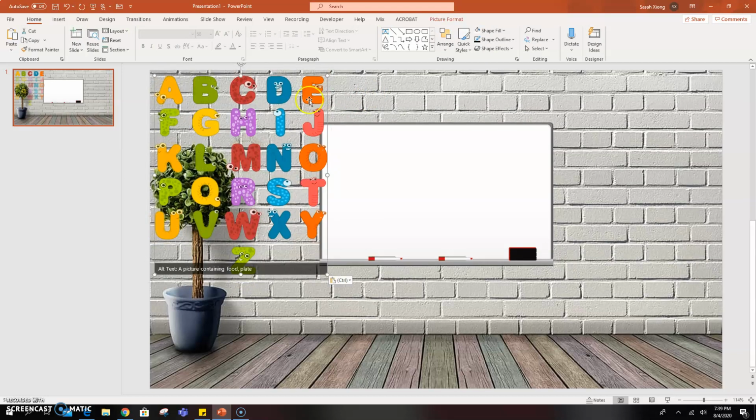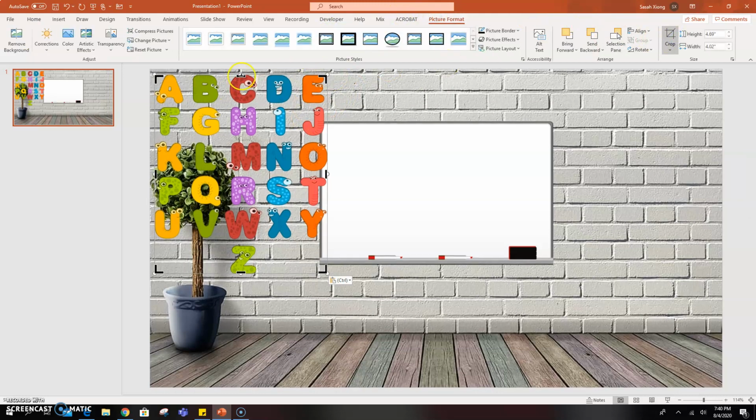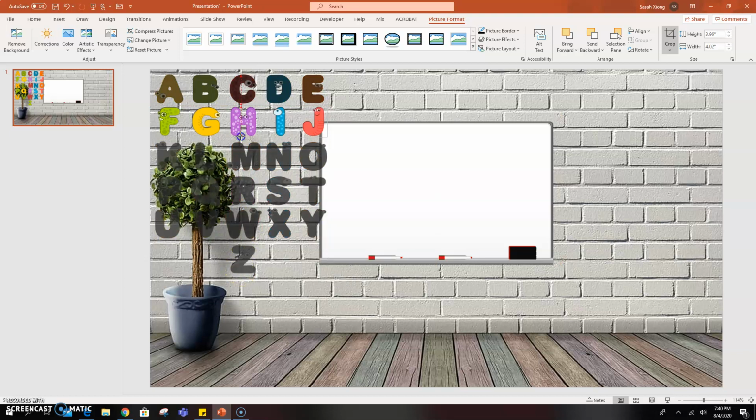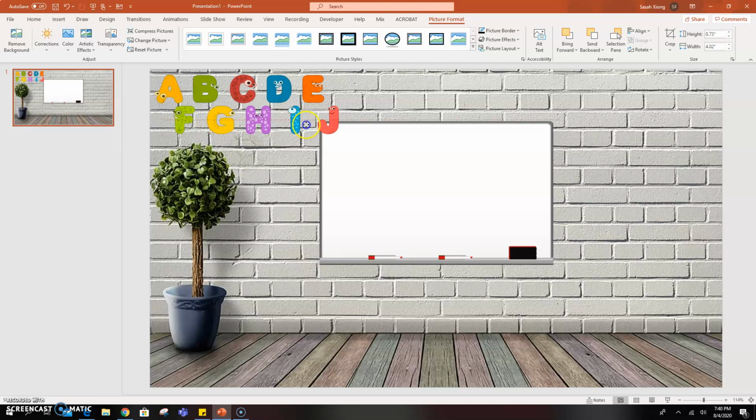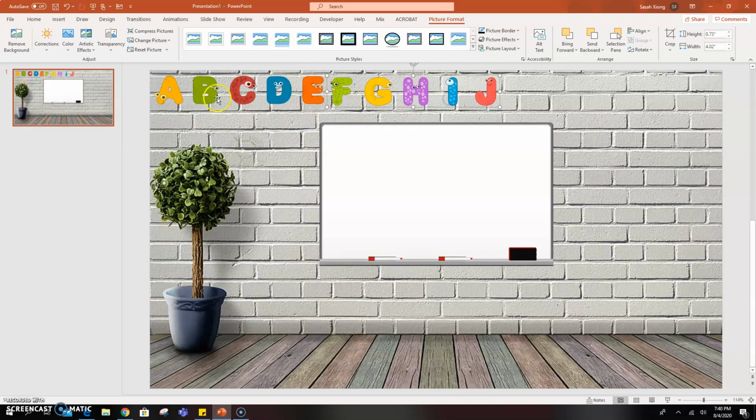Then I'm going to paste, and crop it again. I'm just going to keep on cropping it like this until I have all my letters to put across the wall. Let me pause to finish cropping, and then I'll come back and do the rest.